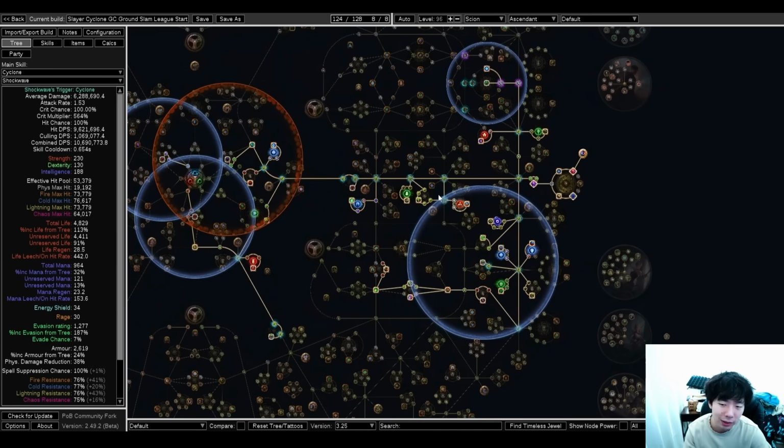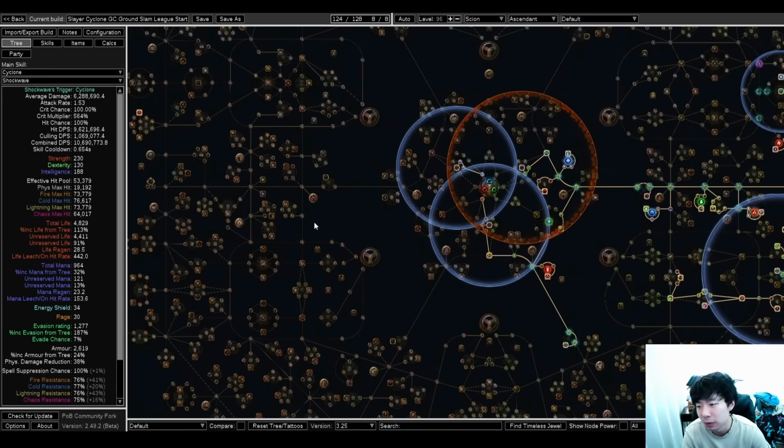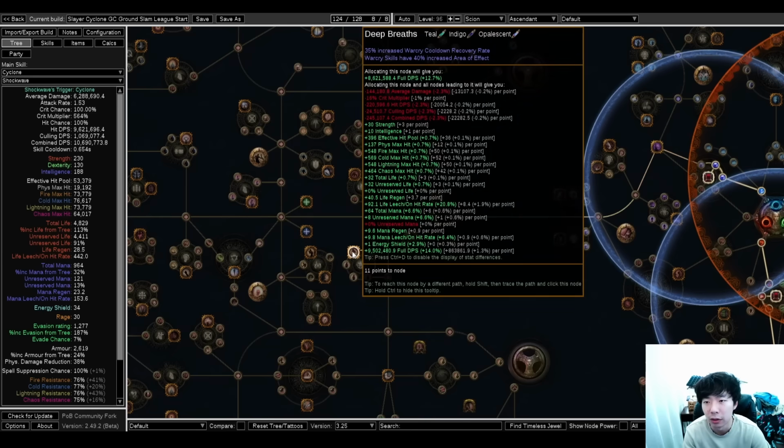The rest of the tree is... I went for a right-sided tree because I want to have suppression. If you don't care about suppression, you can play a left-sided tree. And you can go for things like Warcry, Rage Generation, Max Res over here. You can also path over to Deep Breaths.